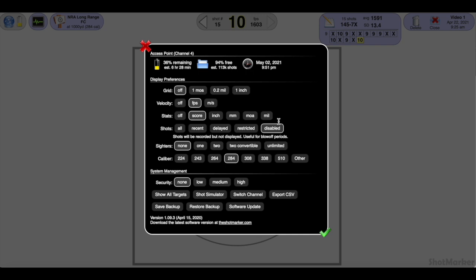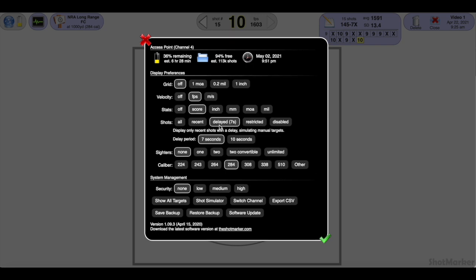And then disabled is a relatively new feature from last year that allows you to create sort of a pseudo blow off period. The downside to using the disabled function is that everything is still going to technically record. It just isn't visible to the shooters, but the data is all there, meaning as soon as you turn it off and go back to like a delayed function, you're going to see scores pop up as if they had been shooting. So you still have to go in and hit the tablet and just save the target to start over, which we'll get into on another episode here.